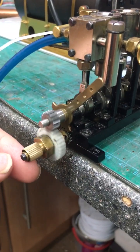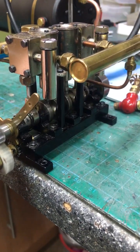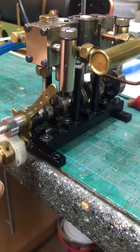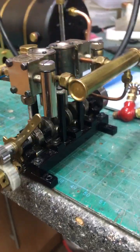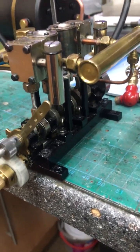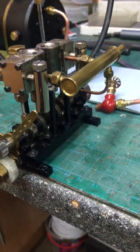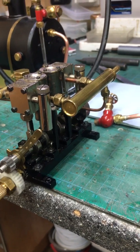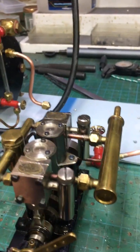It's obviously set up with the coupling there — it has been in the boat. I don't rightly know which boat it was in; I'm pretty sure it's a Topaz. I acquired this well after the boat had been taken out, from a friend of mine. So yeah, it's a lovely engine. I'm going to be plumbing this in, putting it on a new plate.